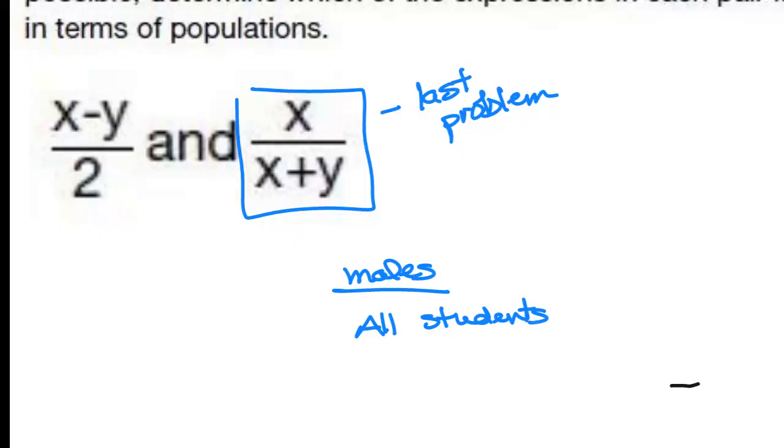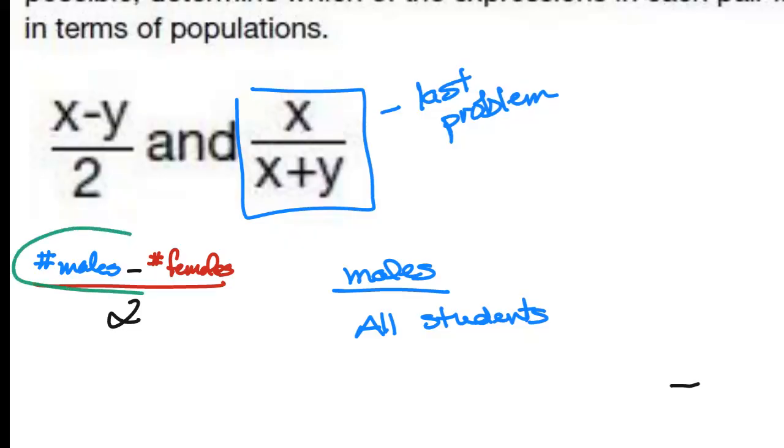Okay, so it is the number of males minus the number of females, right? And then divided by 2. What can you tell me about the number of males minus the number of females? A little bit louder. There are fewer males than females. And so it's going to be a negative amount.